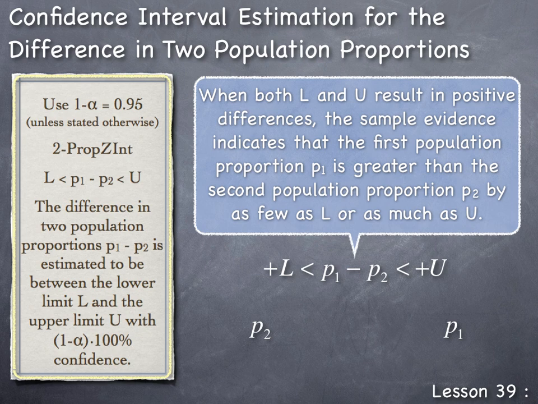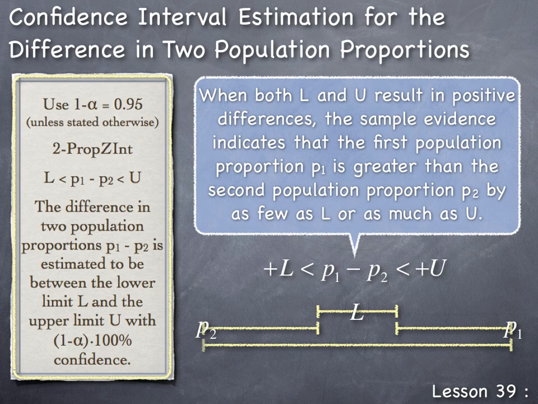So when we use confidence intervals to estimate the values of our population proportions, the confidence interval that estimates the difference in these two proportions is estimating how different they can be as far as how near the two proportions are, which is L, and they also estimate how far the proportions can be from one another, which is U, and it's estimating that that difference can fall anywhere between the L, how close they can be, and U, how far they can be, or anything in between.